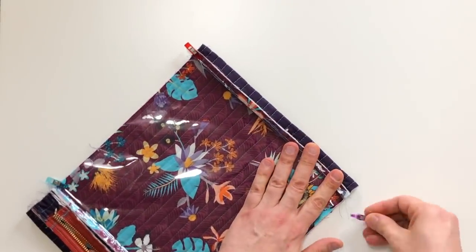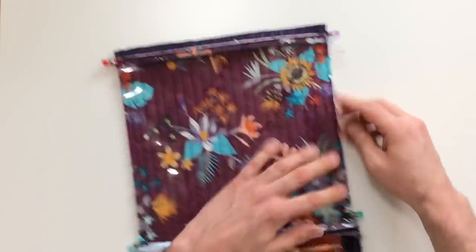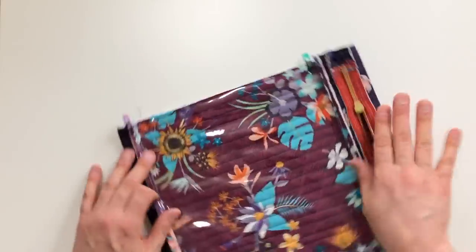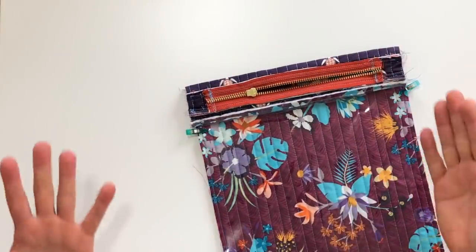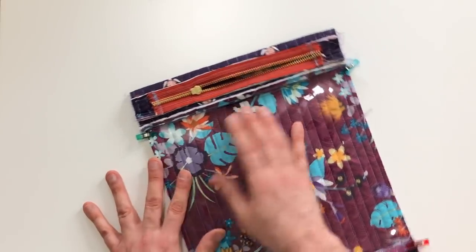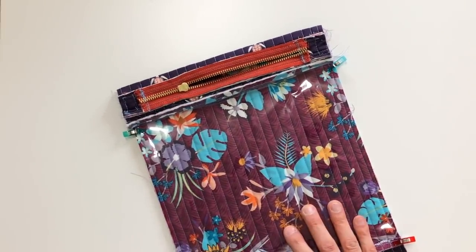And if you wanted to, since there's no vinyl here or here, you can iron it. I'm not going to iron it till the end, but that's an option if you want this just to lay super duper flat. So now I'm going to take this back over to my sewing machine and I'm going to stitch this 2 different ways and I'll meet you there.